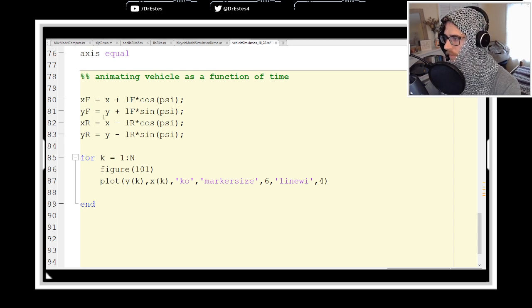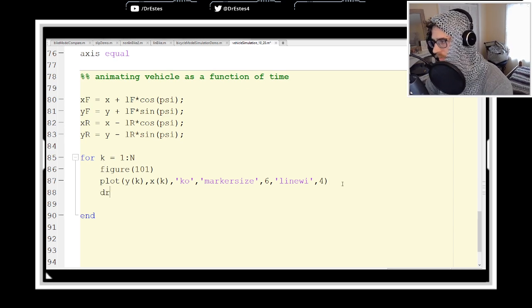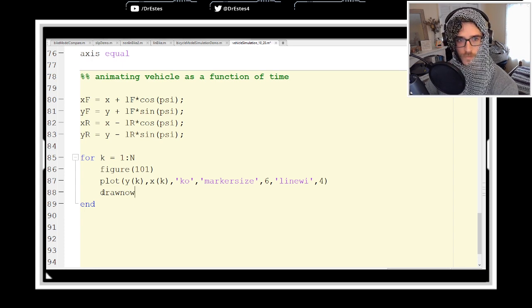And so every time in the loop, I'm going to call this same figure, and it's going to plot onto the same figure and refresh the image there. And then all you do is you tell MATLAB, draw it now.